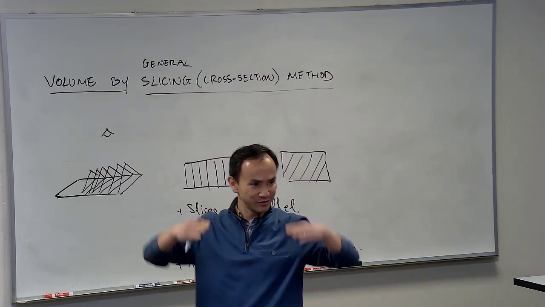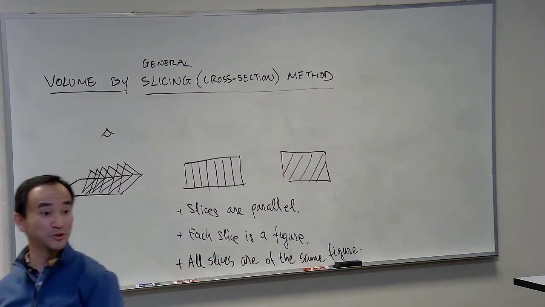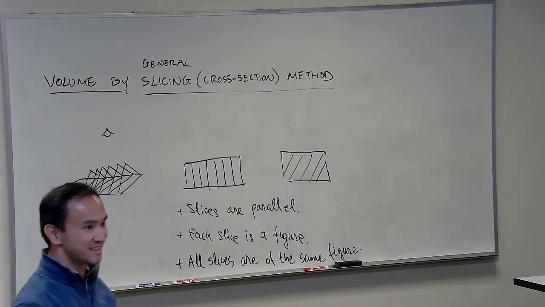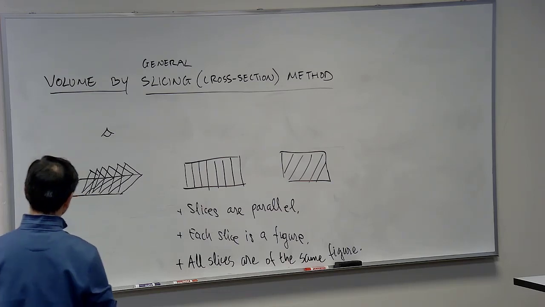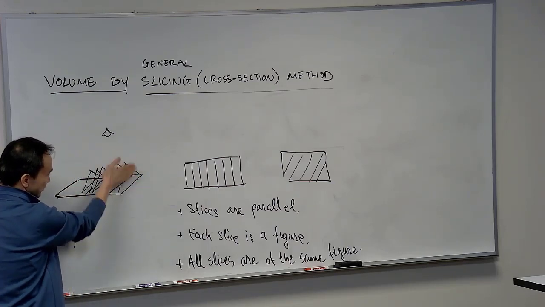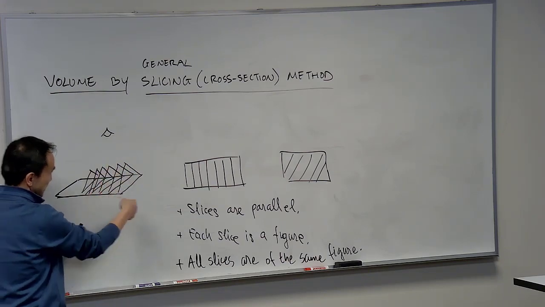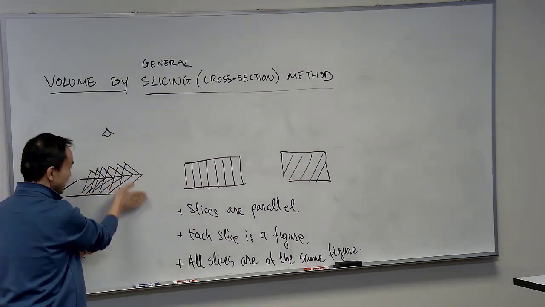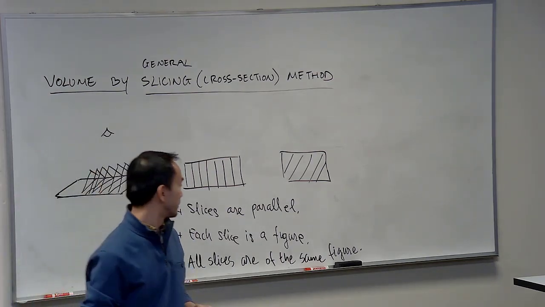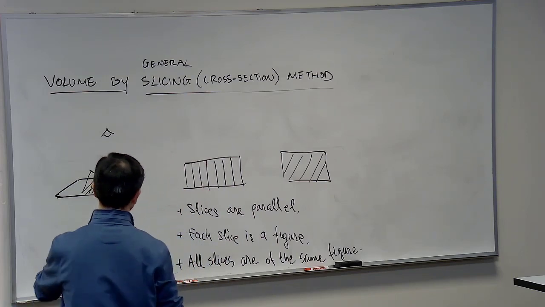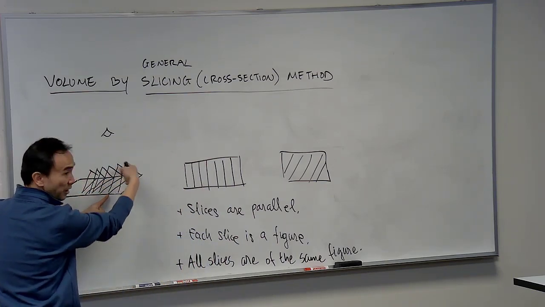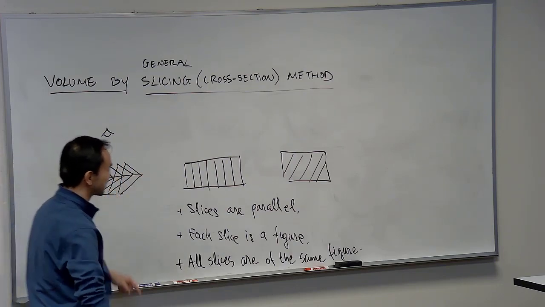That's the idea of how you look at the structure of those house roofs, before they actually put the actual cover on top of that. There's a rectangular base, and then there are these slices standing. They are parallel with each other, but they're standing vertically up, perpendicular with the base. What do you mean by figure? So they've got to be the same. If it's a triangle, then it's got to be all triangles. That's what it means by the same figure.